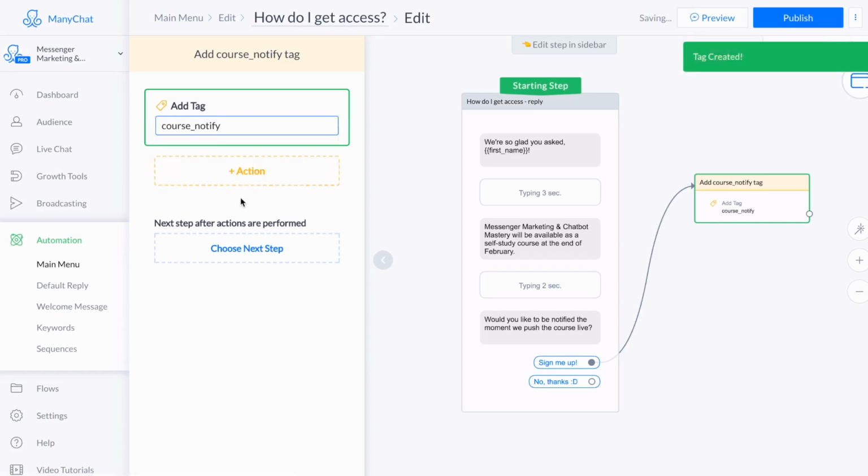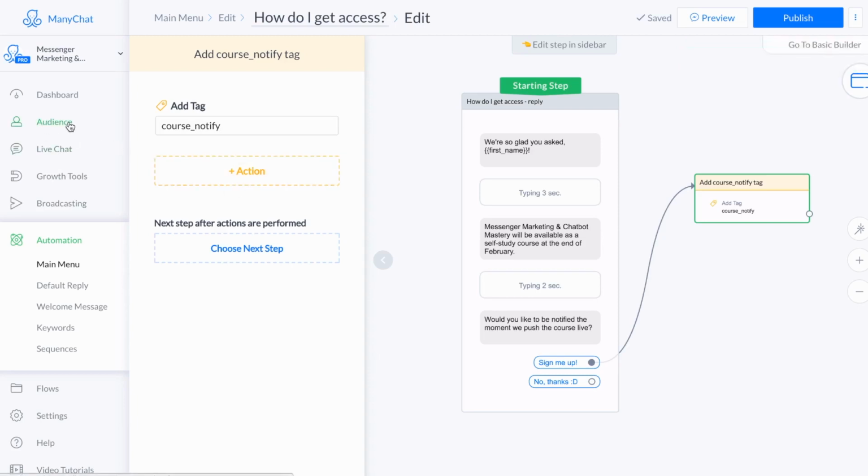What this is going to do is, if you watched the last video, and I really hope you did, you saw in the audience tab that you can filter people based on their tags. So if you want to send a broadcast to everybody that clicked this button, because those people are hot, both attractive, and hot on our tail to try to get this course, you want to make sure that you tag people so that you know exactly who to message. So that's pretty cool, right?